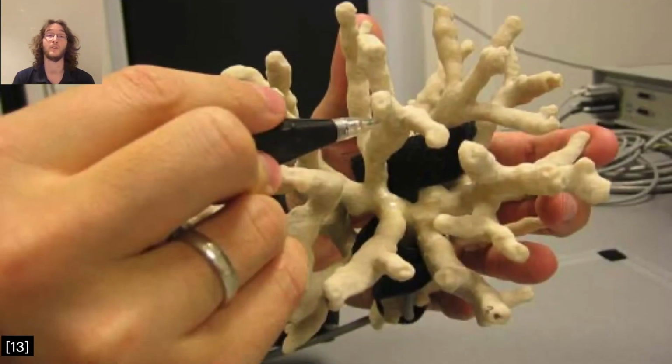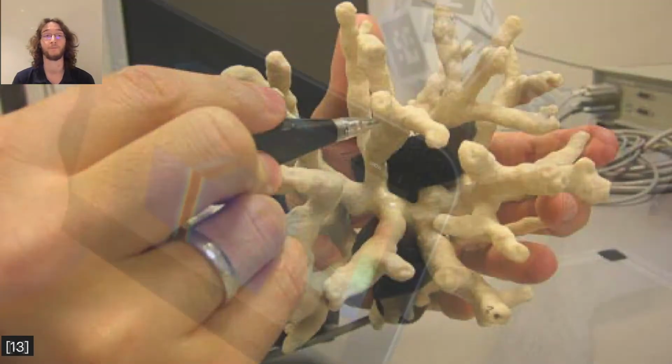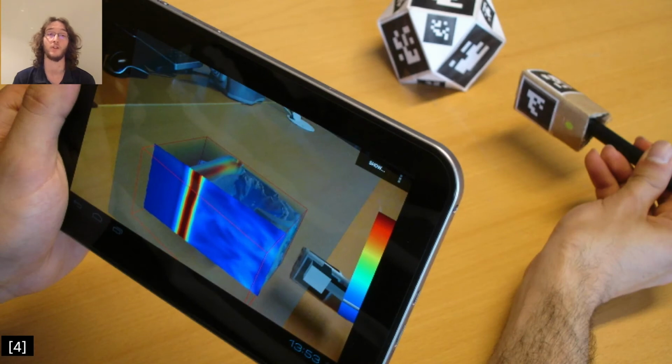Since the pioneering work of Hinckley and colleagues in 1994, many specific tangible props have been designed to assist the manipulation of data and cutting planes. Some decide to use props representing the data to visualize, as you can see here. The benefit of using a prop representing the data itself is that the prop can give users a sort of world in miniature version of the data, and all the manipulations of the prop are simultaneously happening in a digital world. Other approaches just use more generic props to avoid having to generate many different props for many different datasets.